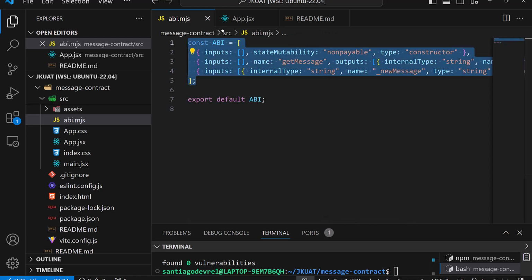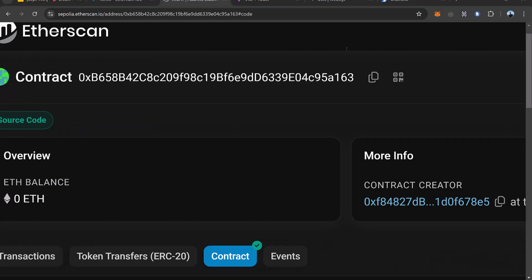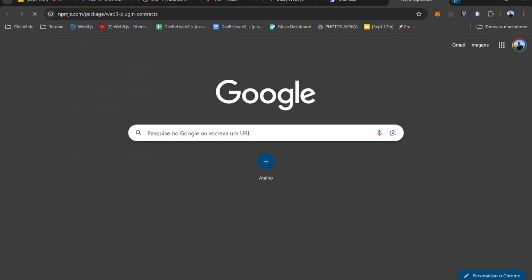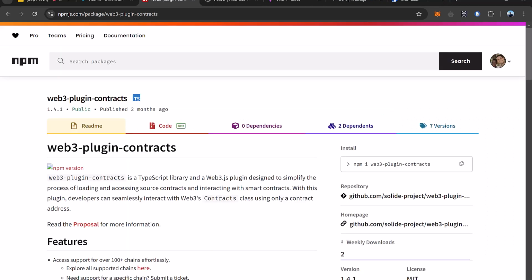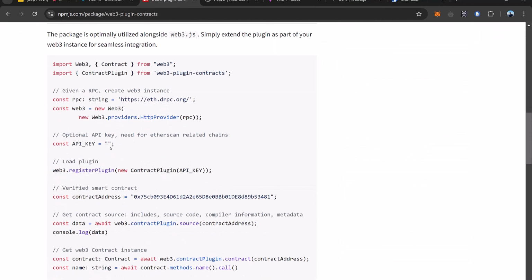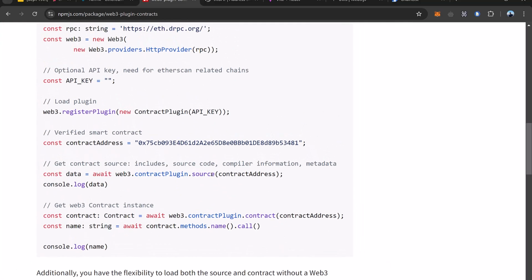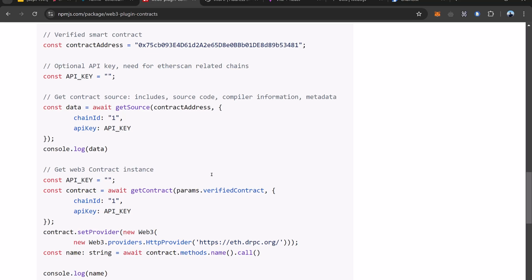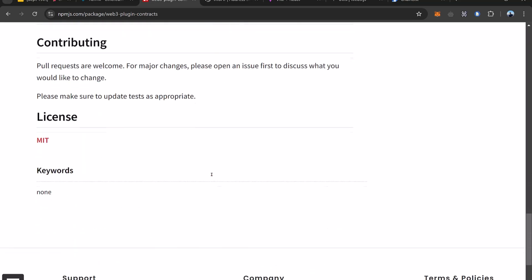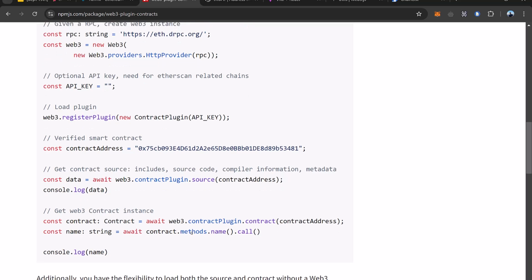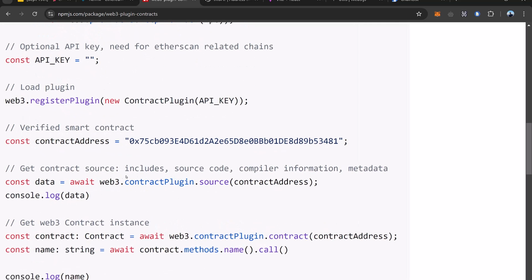We have a plugin in web3.js and it's called contracts plugin. Basically what you can do with this contract is initialize the contract only with the address, sorry. I think I have an example here. Oh yeah, it's here. So you can just type web3.contract.source and then you pass only the address, and then what happens is that this plugin is connected to Etherscan under the hood and then it fetches the ABI.